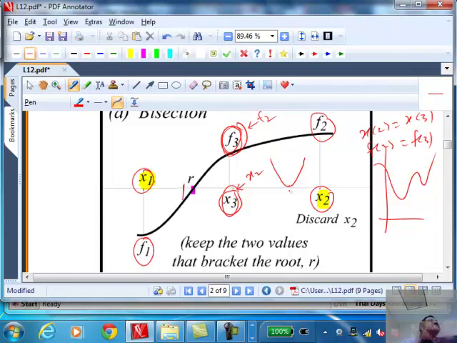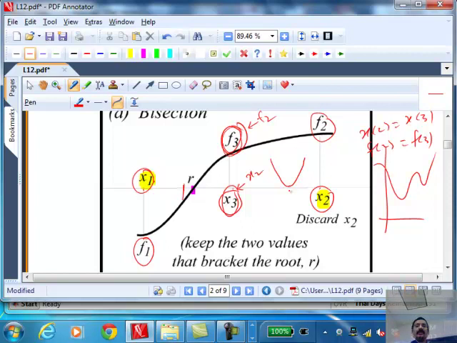This algorithm is not good for it. This algorithm will never find such a root. Okay? So once we understand the basic idea of how our algorithm works, we can ask, what are the defects in this? And then we can say, okay, I'm going to try to fix the defective part of this algorithm and improve. So we'll see a series of algorithms, each one better than the previous one. This is the most naive one I can think of. And then we're going to improve that to overcome problems like these.